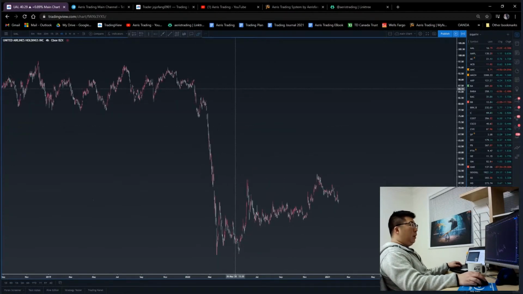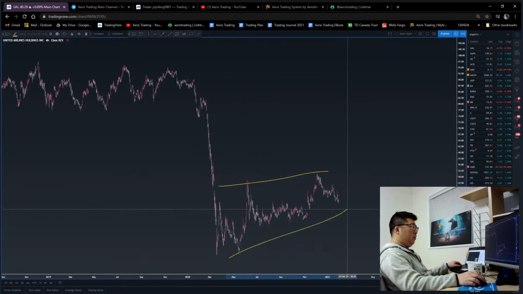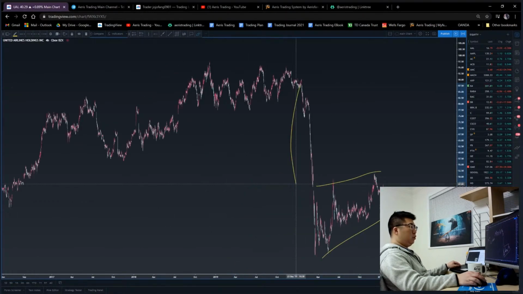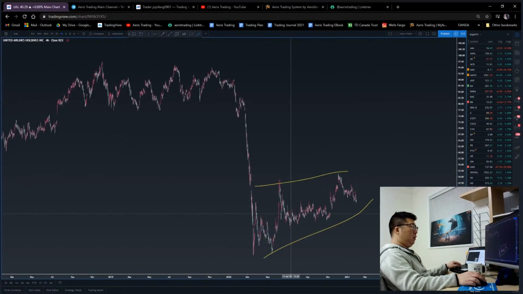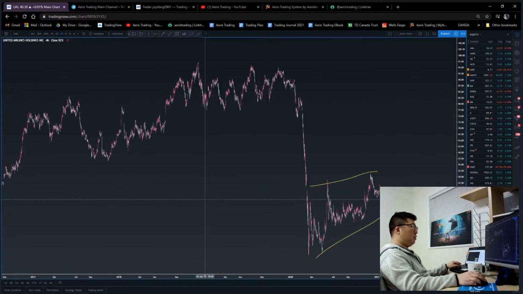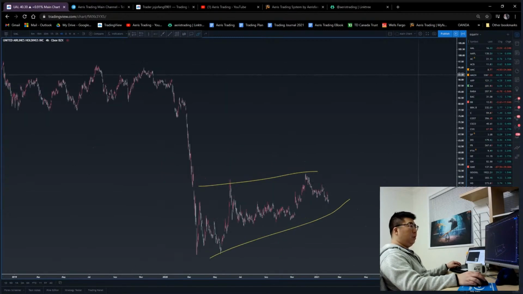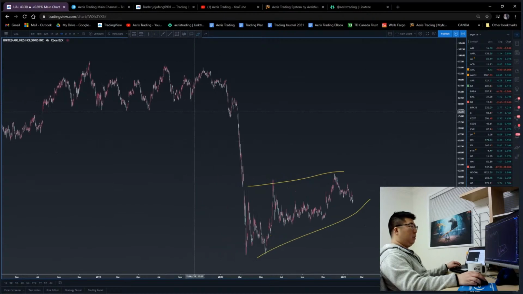Well, I hate to see it this way, but I still see this as a potential bearish move, right? This is a strong bearish impulse down, and looks like this is a continuation that's developing here, right? So that's why I don't like this too much. I'd rather wait for a little bit more development. I'm not really looking to short sell stocks, honestly. I'm not in that range. I don't like to short sell stocks anyways. But looks like it's a correction period. Looks like it's a consolidation period to continue downwards. Unfortunately, that's kind of how I see it.